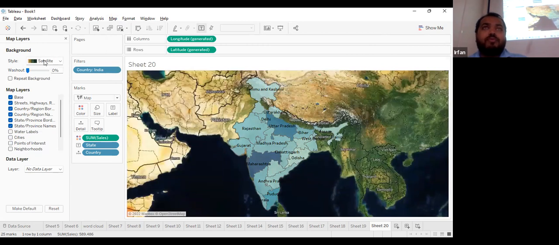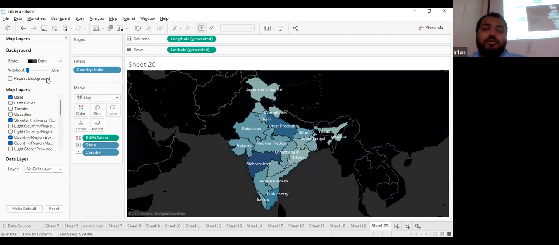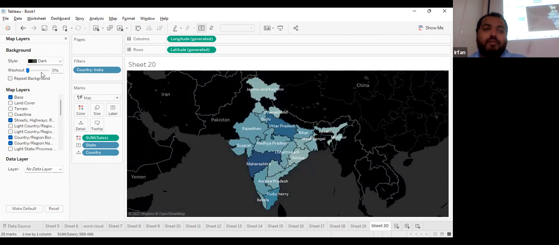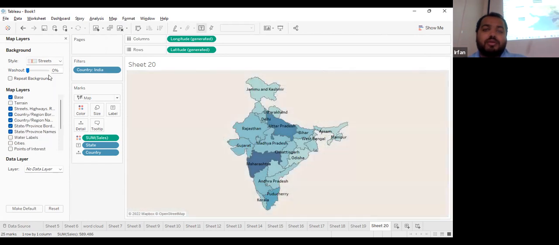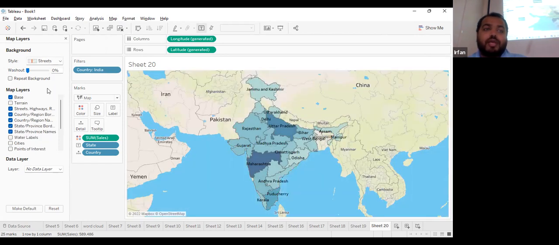Are you getting a satellite view? Within a state, borderline is very light. Take dark color. You can change to any format, whichever you want. Any map, whichever you prefer, guys, you can do that way.